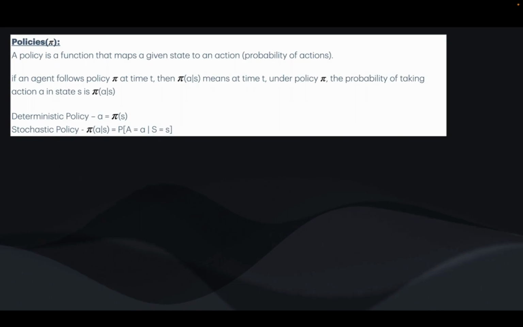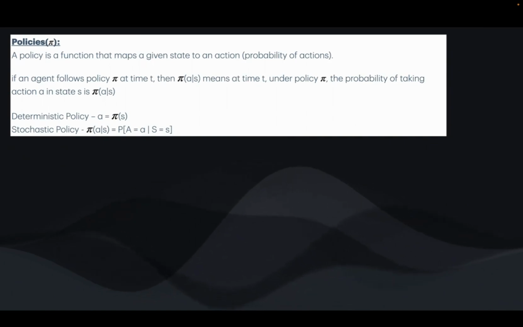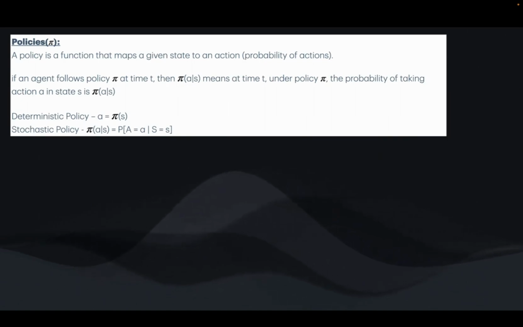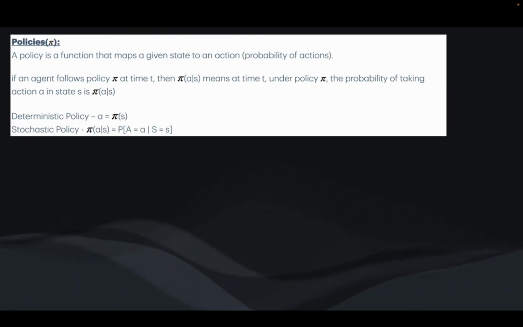Moving on in this reinforcement learning refresher, we will talk about policies. A policy is a function that maps a given state to an action. That action can be deterministic in nature, so you always get to perform the action you desired. But if there are uncertainties in the environment, we bring in the probability of actions. Take the example of an agent moving in a maze. If the maze is not slippery, that is a deterministic action: if the agent tries to go forward, it will always end up in the forward direction. But if the maze is slippery, there is no certainty that the agent will end up going forward. It can move in a different direction due to the stochastic nature of the environment.